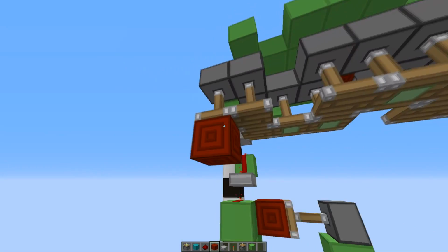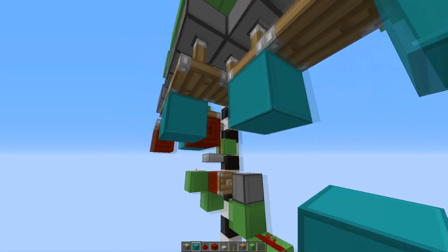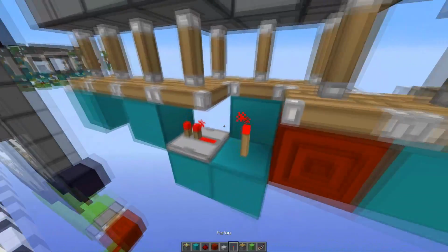Then for the blocks, a redstone block there, a normal block there, a redstone block there, a normal block there, and 2 normal blocks, and then power this block here with a torch and a repeater, just like that.